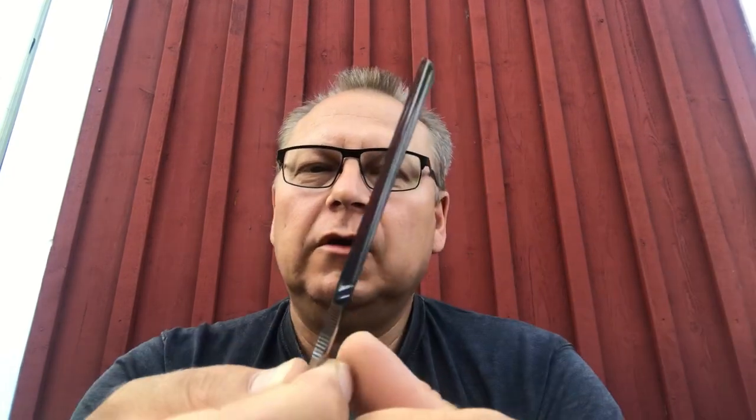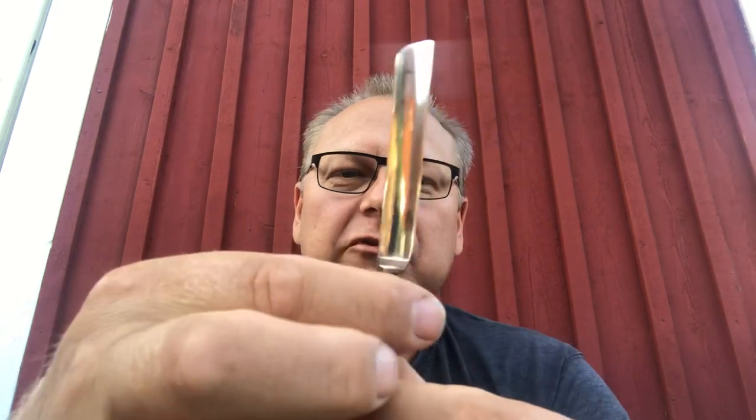Maybe someday I can find another scale like this and pair them together. But this one I have already started to polish up. There was a lot of rust — not on the edge but on the spine. So I have ground it with fine sandpaper and polished it up. I think this is a real beauty — M.K. Hellestrand number 31. It's a 5/8 razor with a French point; they had knocked off the heel. And this grip here when you hold the razor — it feels really nice for your finger. Just put the finger out there and it feels really, really steady when you shave.